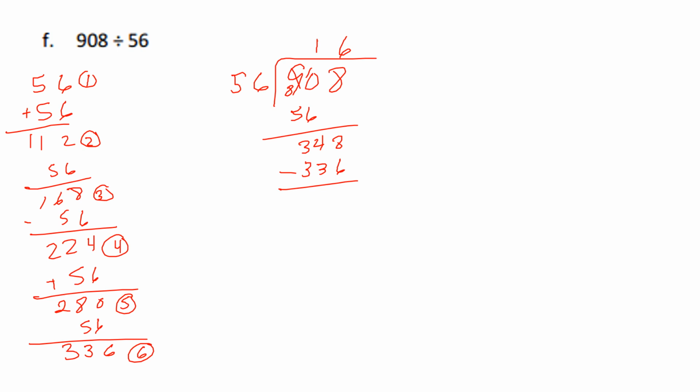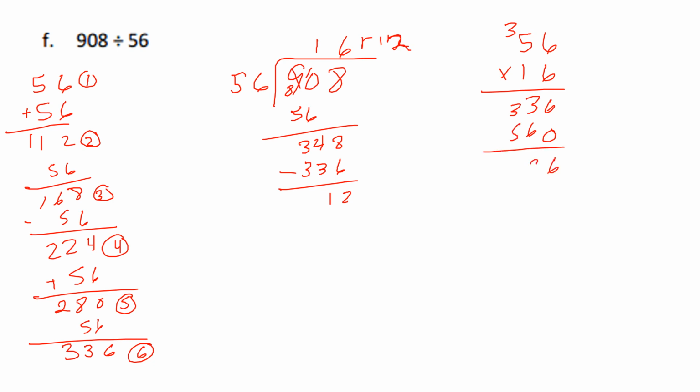And when we subtract it, we end up with 2. We end up with 12 remainder. Now let's go ahead and check it. We have 56 times 16. 6 times 6 is 36. 6 times 5 is 30, and 3 would be 33. Place that 0 in there, 6 and a 5. We have 6, 9, and 896. We have a 12 remaining, so 908. So it worked out. Checks.